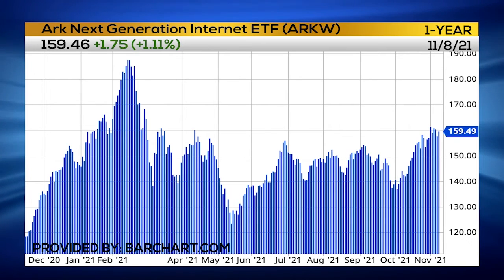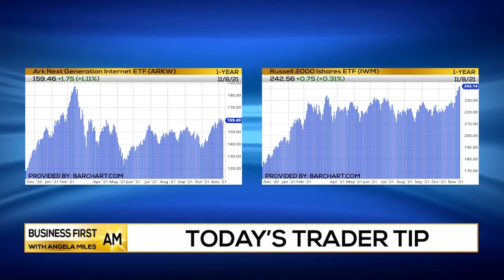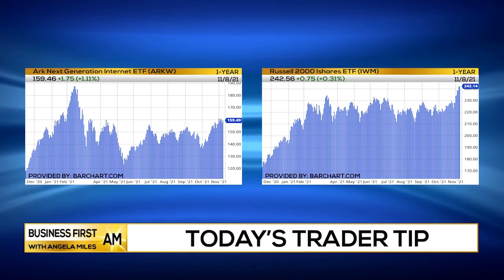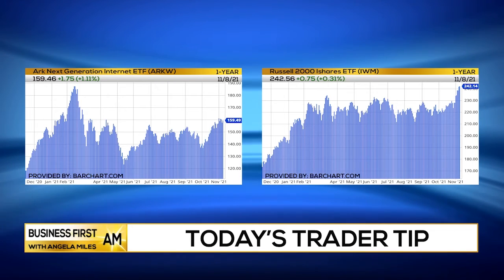That's over a 12% gain. It's something I'm keeping my eyes on because this sector is one that tells us — hey, if this sector is moving up along with the Russell 2000, which it is, that is telling us risk is on. We are seeing aggressive traders moving back into the stock market, willing to trade high-momentum stocks. And that means we could be in for a great holiday rally.